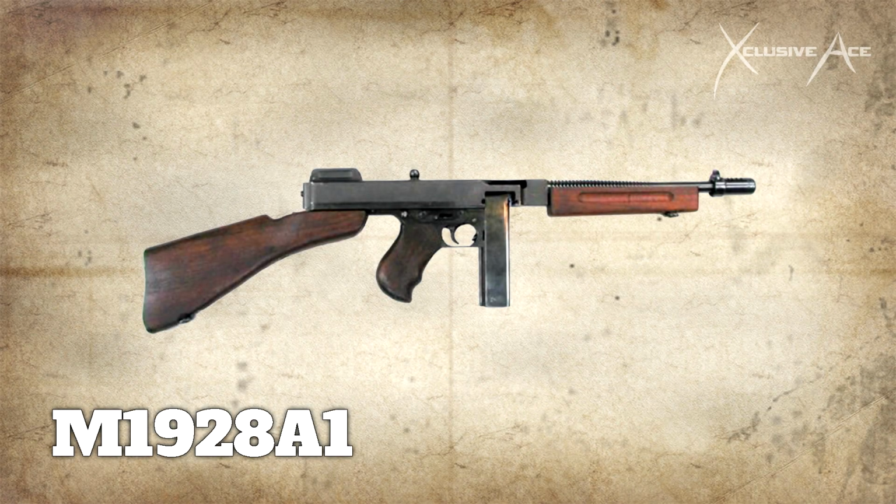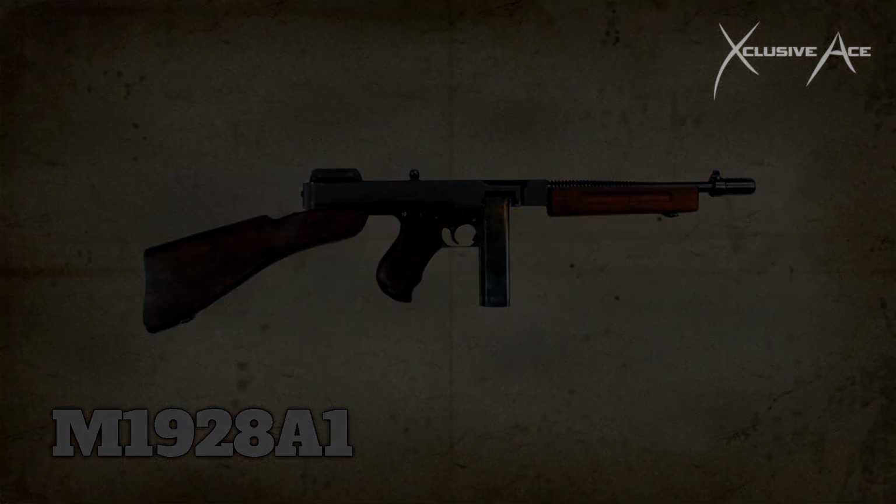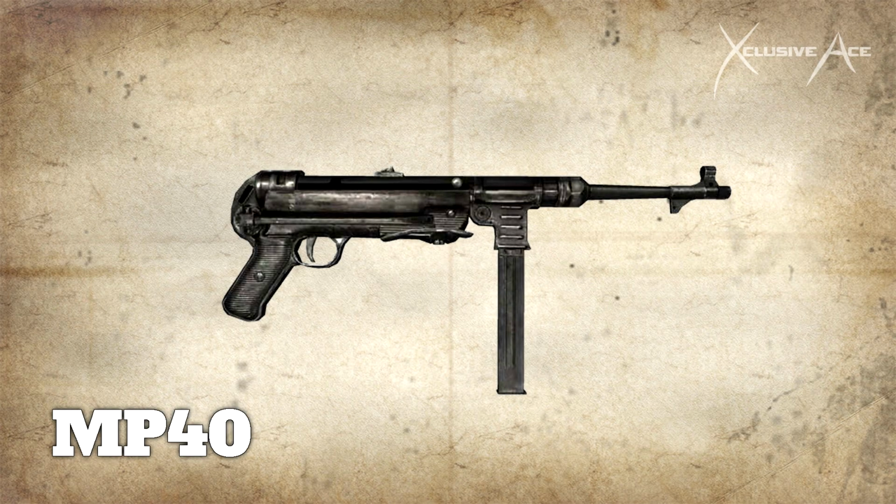Next, we've got the Thompson M1928. This one was playable at E3. We don't know what the standard magazine capacity is going to be, but with extended mags, you put a big drum magazine on there and it gives you a 45-round magazine. And again, it's fully automatic and has quite a high fire rate. Finally, for the confirmed SMGs, we've got the MP40, which is no surprise here. This has a 32-round magazine and a relatively slow fire rate.